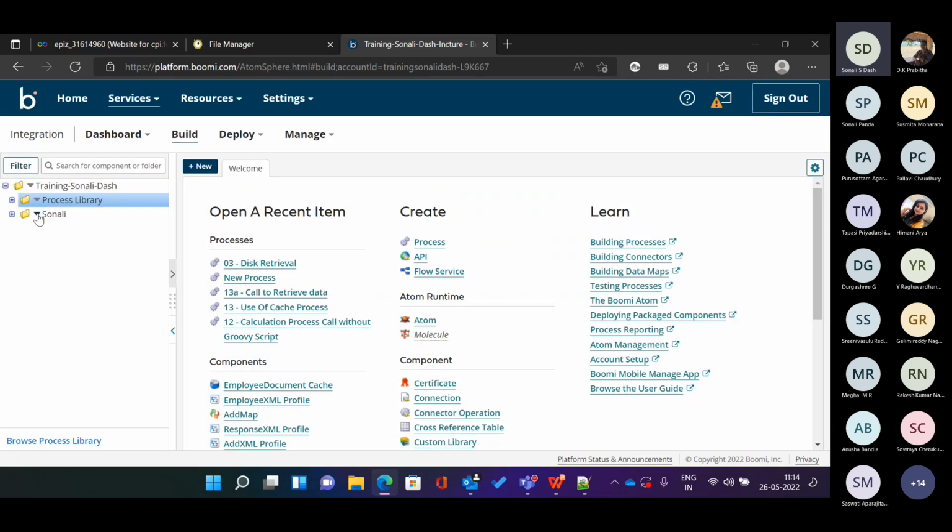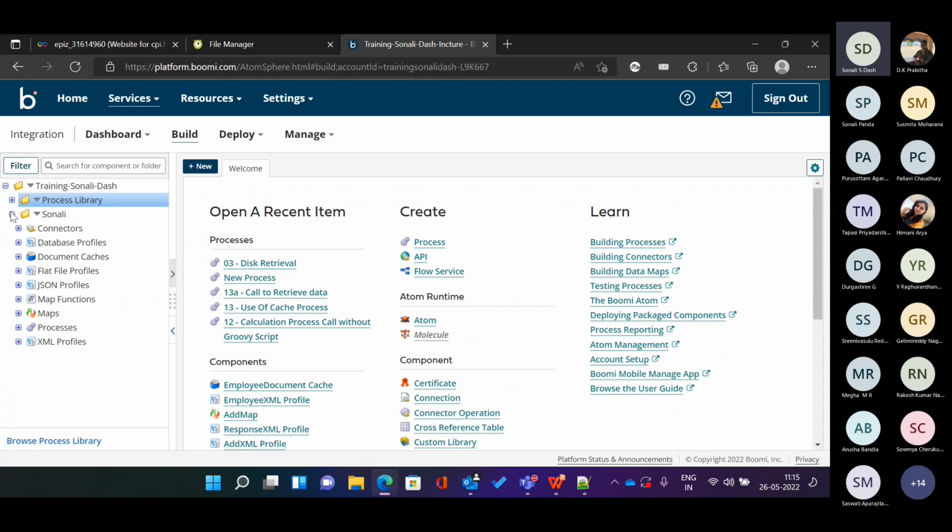Next we are going to create the components. Once the folder is created, automatically many things will get created. Whenever we do any kind of process, we need XML files, a database, JSON profiles, and CSV files. All these things will be saved in this way so that they can be reutilized in other flows. If I'm doing any mapping, that will also be saved. So this is the best solution towards your iPaaS.